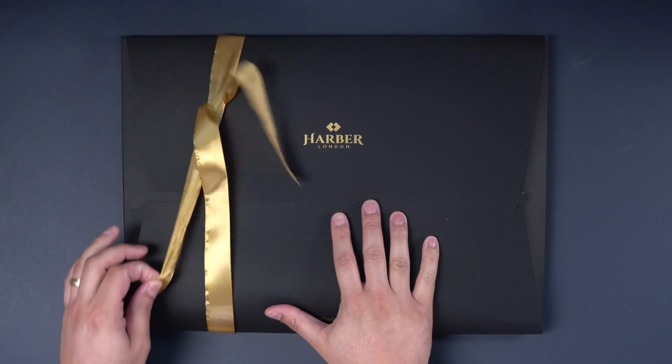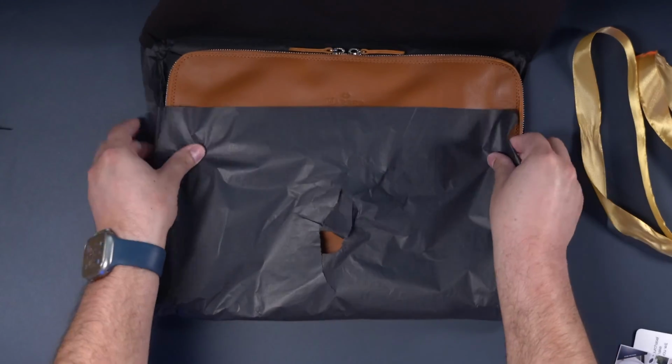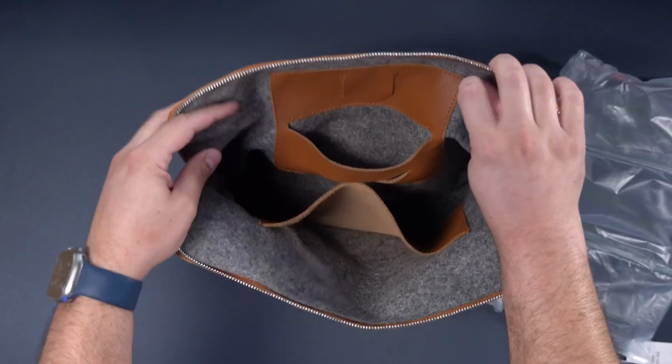Now, number 4, you need a way to carry around your MacBook Pro, and that's why I love the Harber London sleeves and briefcases. Harber London makes really beautiful leather products, and this sleeve is awesome. Not only does it have pockets inside where you can put your power brick, maybe some accessories and AirPods, lined with felt on the inside, but it just fits the 14-inch MacBook Pro beautifully.